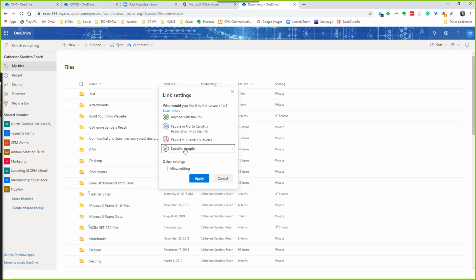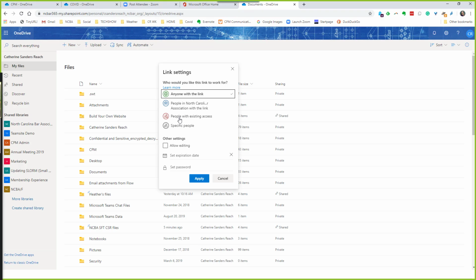For lawyers, there's privacy issues and security issues. For us, we're just sharing files with our members, so you don't have to worry about too much of it. But if you're sharing with a member, I think the best practice is click on anyone with the link. And so you'll see that you get some slightly different options when you click on anyone with a link. And this is literally anybody who clicks on the link, it will open up in the browser for them.